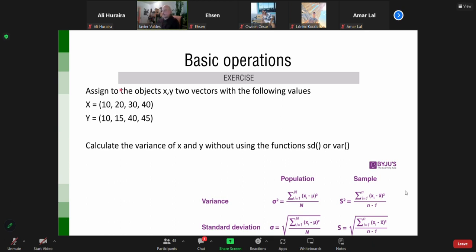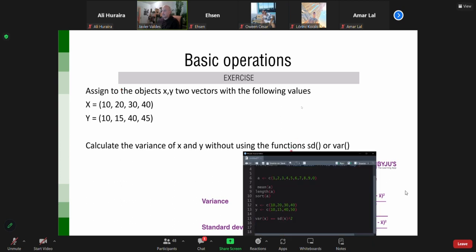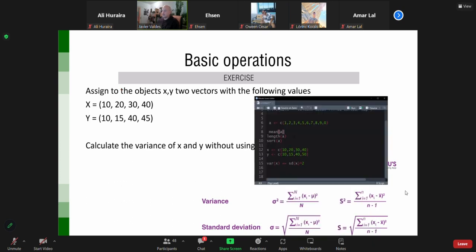And a hint, the only functions that you need are this one, and this one. Mean is gonna be equal to what? And I can add comments.